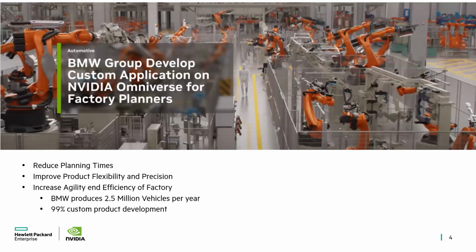But one of the things that I grabbed onto whenever they were telling me this story was, as they were going through this and designing it, they realized that they were buying tables over and over again. And when they investigated that, it was because of the height of the employee. But they only caught on to it because they were going through these simulations, and they were seeing employees kind of bend down a little too far or reach up, which can cause back problems, right? So by getting a table that adjusts, they were able to save anywhere between $70,000 to $100,000 per facility, because they're not having to order multiple tables for the same station.